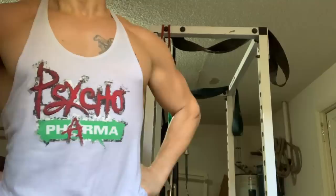Bent over row, supinate on the bottom, and then pronate at the top so your elbows are flared. Sorry about this camera angle, I can't change it. I'm bent over here at the bottom, and as I come up, I'm flared. As much as possible, rotate. All the way in the bottom, flare, flare, flare, flare. All right, easy. Last one.